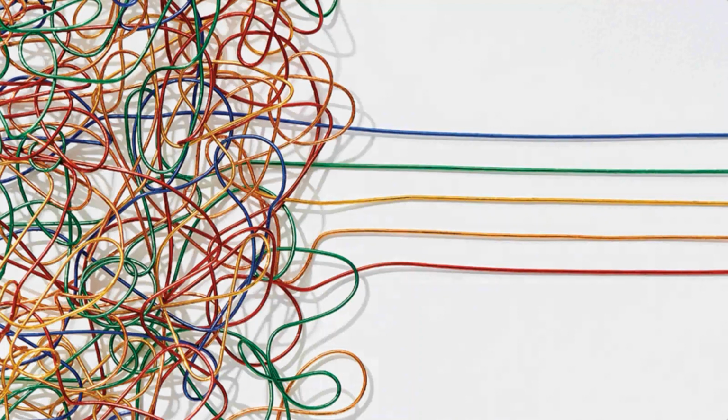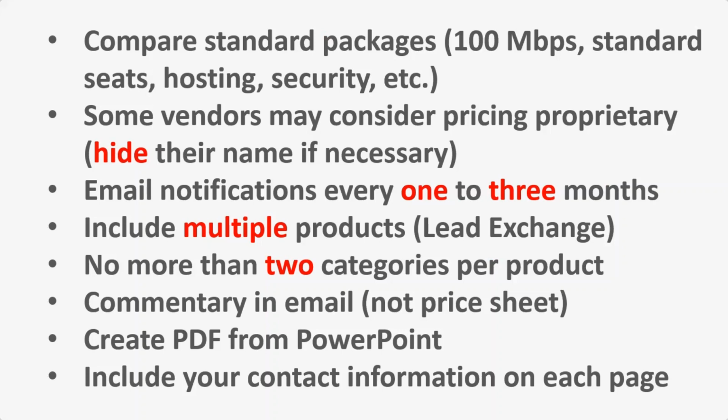And what this does is it's going to create significant value for your prospects and for the people that are purchasing, just to have something that's easy for them to consume, and they're going to come back to you because of that. And so that's one of the biggest value adds that you can provide in this sales process.